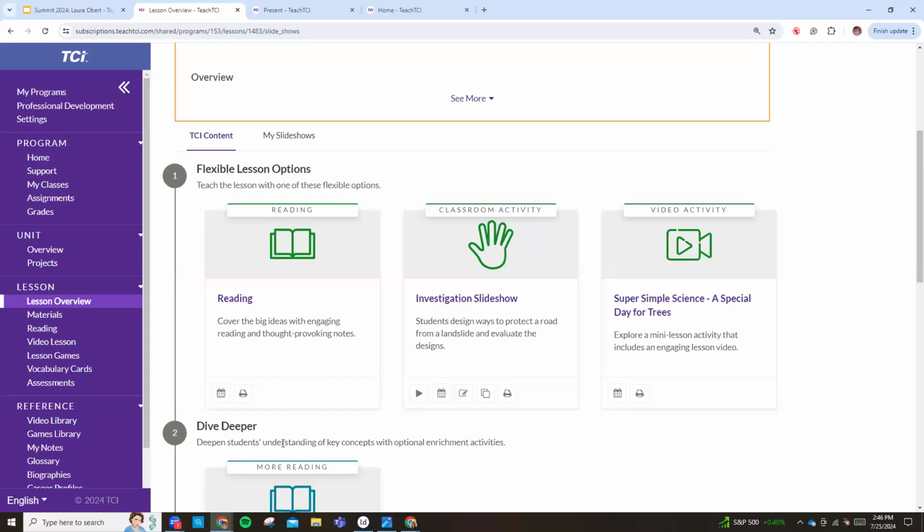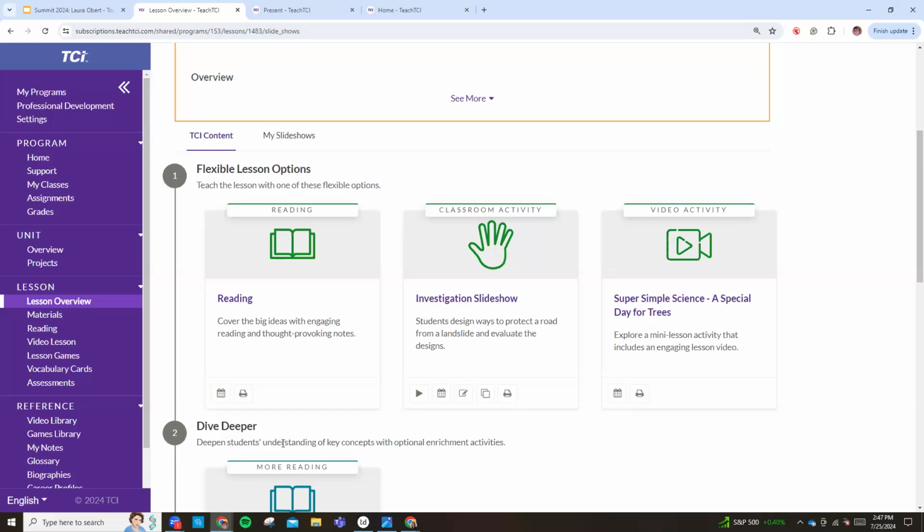So in chat, either post any questions that you have regarding our resources or lessons that you've done in the past that you absolutely love. The OWL lessons in 5th grade are phenomenal. If you have students that do get a little nauseous, just be mindful of that. But it's one of my favorite lessons. In the kit come actual owl pellets, and your students are going to be dissecting those pellets and seeing what evidence and materials they can find out about what the owls have eaten. In there, you're going to see little bones and be able to identify what animals the owls have eaten. It's such a phenomenal lesson.